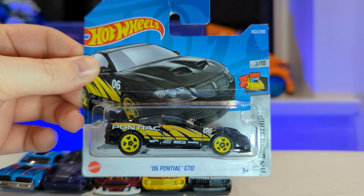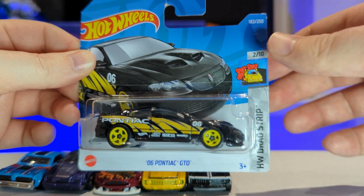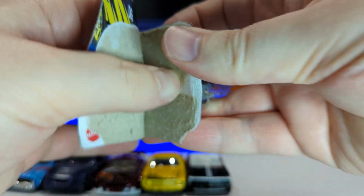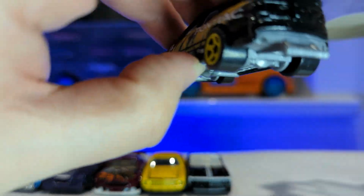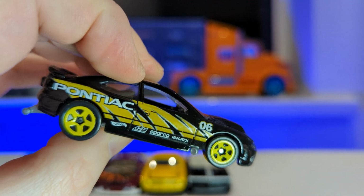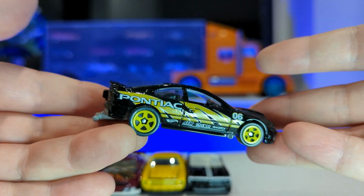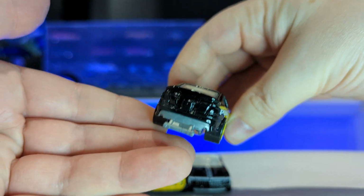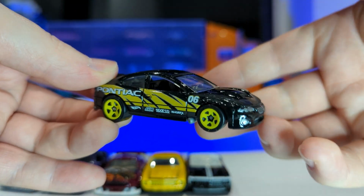The 2006 Pontiac GTO, part of the Drag Strip set 2022. Let's get it open. I personally am not the biggest fan of the shape of this model, but I do appreciate the overall design and effort the designers have put in at Hot Wheels, even putting on the little extras like the drag slicks on the back. It just shows that the design team took the time over this one.